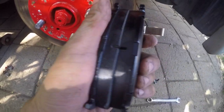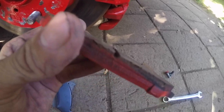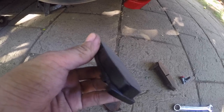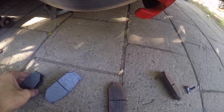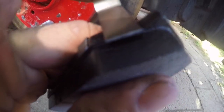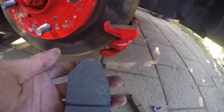Nice. Look at this thick, boys. Look how thick it is compared to this. Ooh, skinny pads. So worn. It should be like this. This is the measurement if your brake pad is worn out. This is the meter. Okay, let's install this.